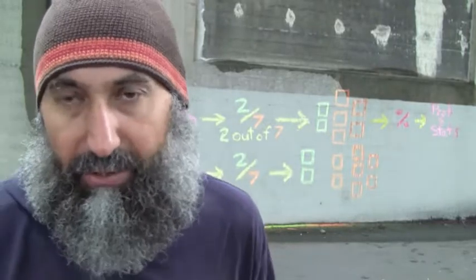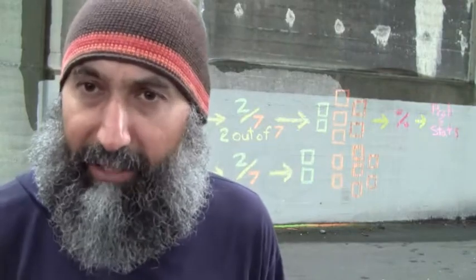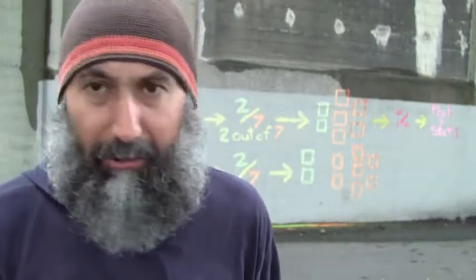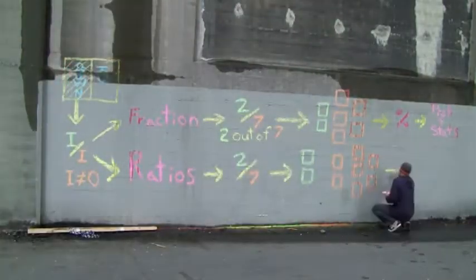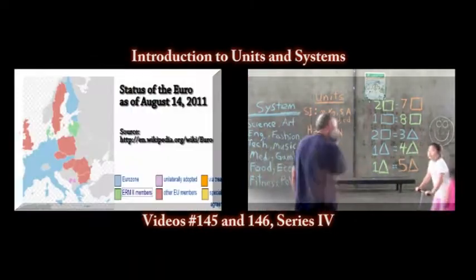And the most basic place where this comes into play is when you're gambling or doing trade, right? I'm going to give you $2 for 7 apples, however way you want to think about it, right? If you're looking at a map, 2 centimeters equals 7 kilometers, right? And that's where the unit conversion comes in. Okay? And that is the main difference between fractions and ratios. So ratios are going to directly kick us into unit conversion, which we did an introduction for in video number 45 and 46, okay?